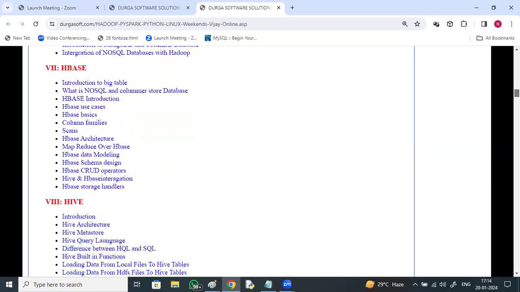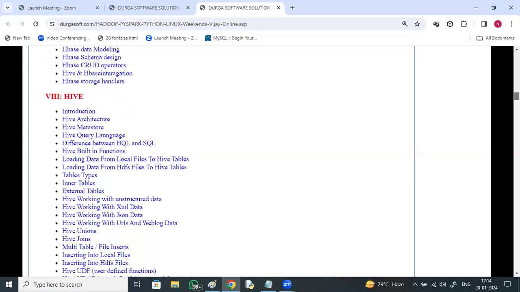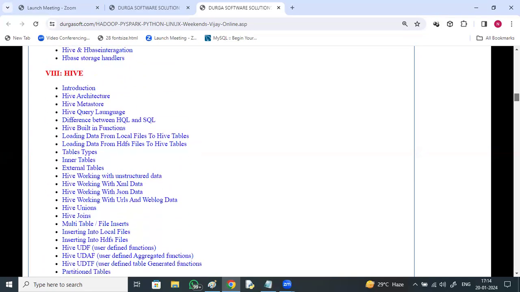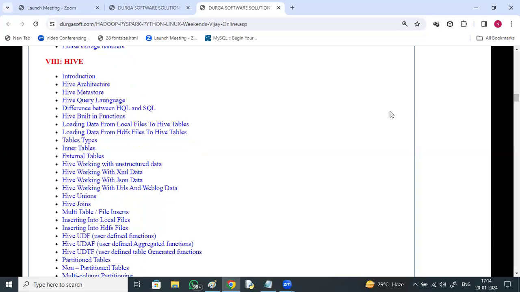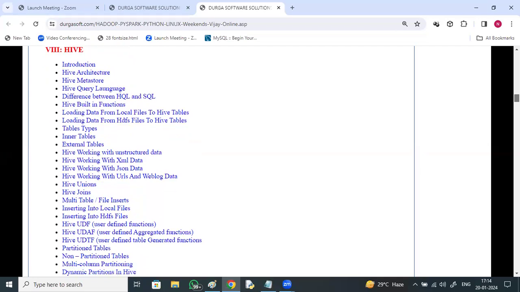And one of the important components of Hadoop, Hive. It's a kind of data warehouse environment in the Hadoop framework. Total Hive in brief. So we'll be spending more time on Hive.